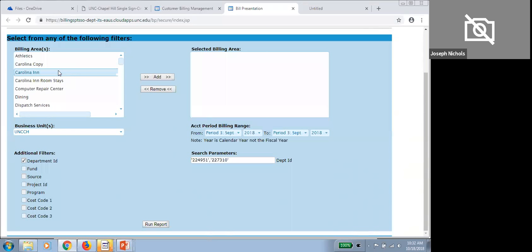So any feedback you have, you can either drop us a Remedy ticket, call 962-HELP, or in CBM at the bottom, there's a CBM help question link that sends my team an email, so feel free to do that as well.